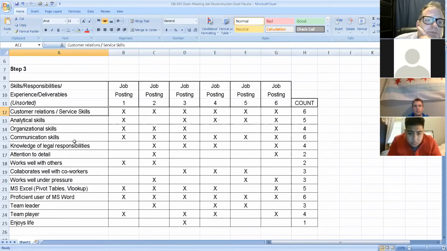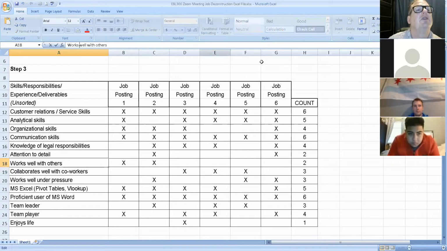All right, so going down here, the other one works well with others, collaborates with coworkers. You might leave those separate. It's possible you can combine those two. Yeah, let's go ahead and combine those. Works slash.